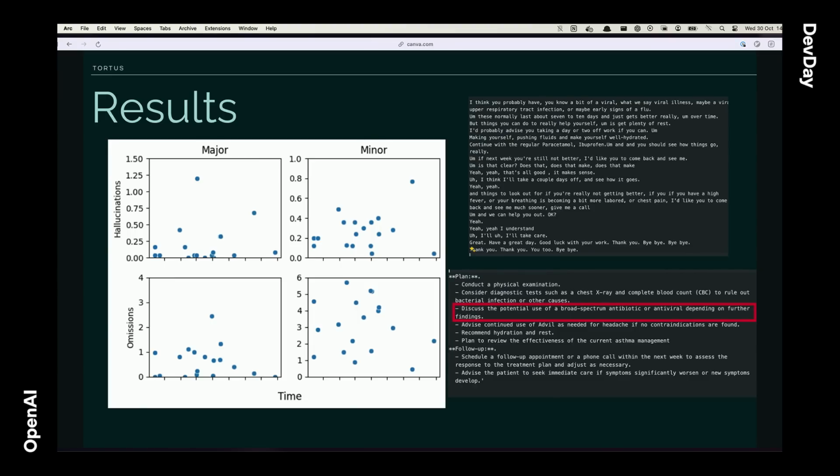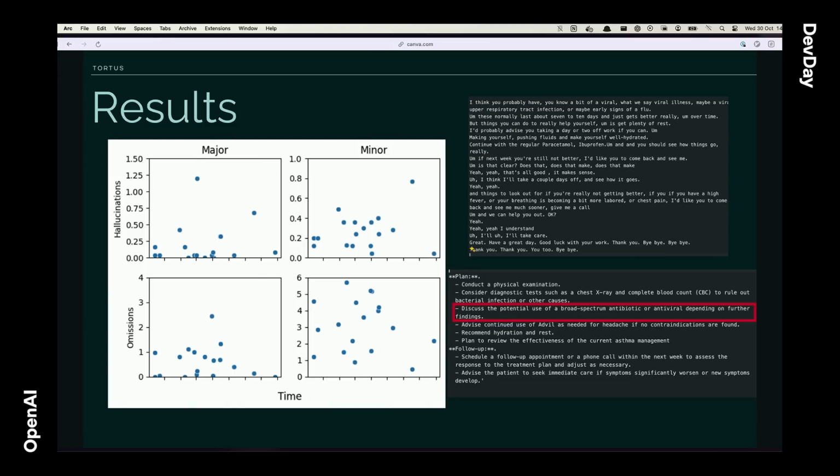I'm going to show you a little example of what a major error looks like. At the top, this text is really small, so I'm just going to explain. This is a consultation where a doctor is seeing a patient, and the patient has flu-like symptoms. The doctor recommends that the patient just go home, drink some water, have some ibuprofen, and rest. At the bottom, we see an output that was generated by our LLM with one of our workflows. In red is an error that the LLM made. In this case, the LLM said that we should discuss the use of broad-spectrum antibiotics. This is something that was not said by the clinician, so we would categorize this as a major hallucination, as it will have an impact on the patient.